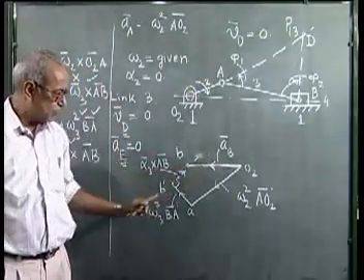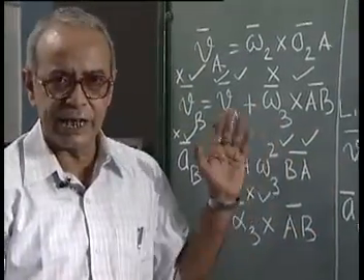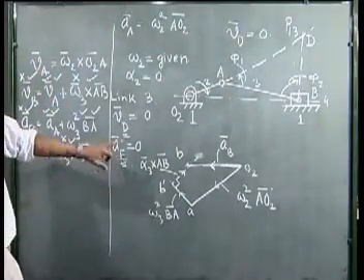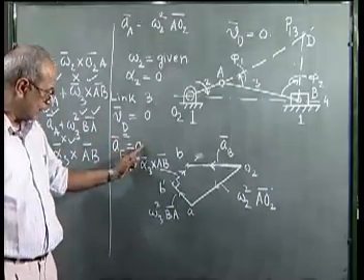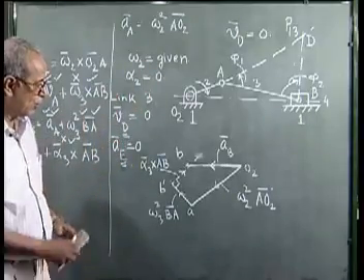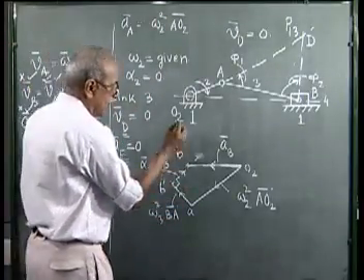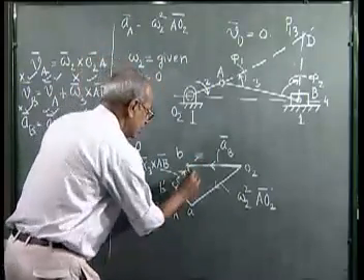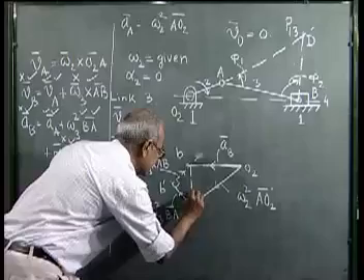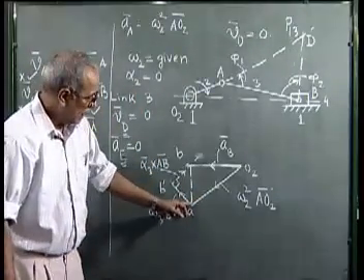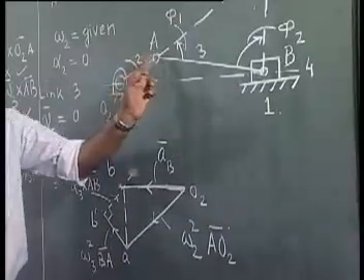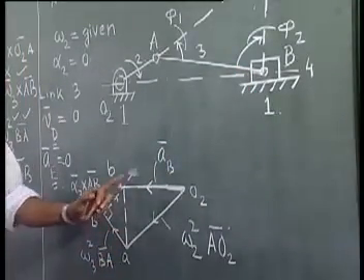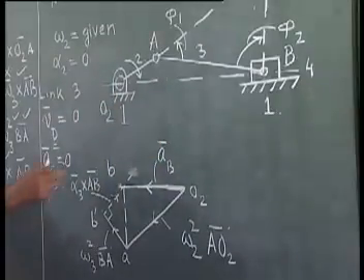There is no need to repeat up to this point because this we have done earlier while analyzing the velocity and acceleration of a slider crank mechanism. Now let me try to answer this question: E, such that acceleration of the point E is 0 at this configuration and the point E belongs to link 3. We have already got the image of the point A here as small a, image of the point B here as small b. So if I draw this line, then ABO2. If I draw a figure similar to this ABO2 with capital A and capital B representing this point small a and small b, wherever O2 goes, that point will be E because then the acceleration of the point E will be 0.